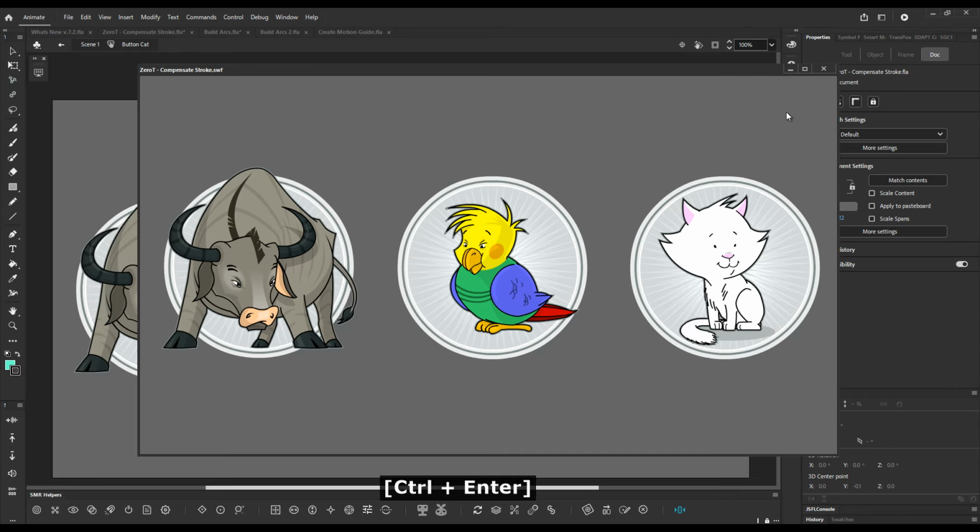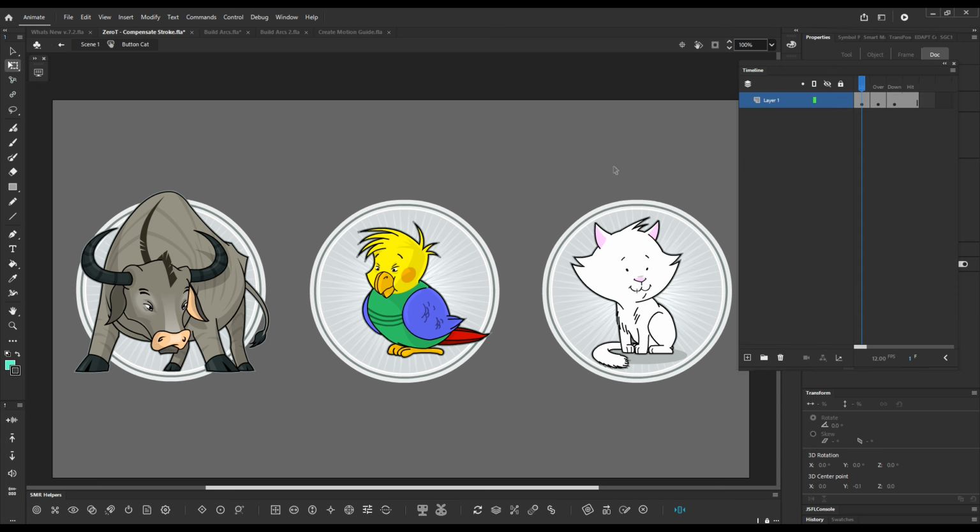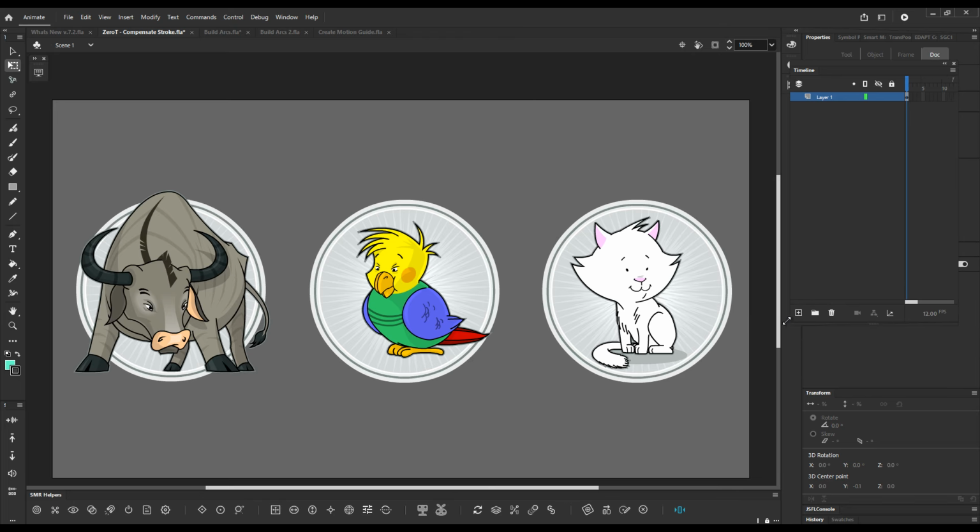And if we publish, we will see that all the strokes have been compensated for the different scaling. These three illustrations are now larger, but still at 100% without the strokes being changed.